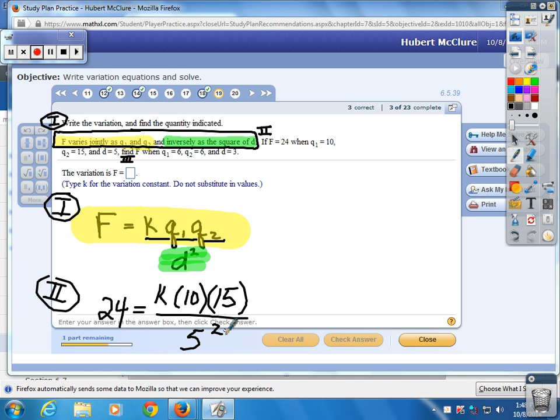And here's what we get. 24 is equal to K times 10, and so what can I do with this 5 squared? Well, this is 5 times 5, isn't it? So I don't want to change it to 25. Why don't I? Because what can I do with those 2 5s if I write them as 2 5s? 5 times 5. What can I do with those 5s? Exactly. 5 will go into 15. How many times? 3. 5 will go into 10. 2 times. Look at there. 6K is equal to 24. Oh my gosh. K is equal to what?